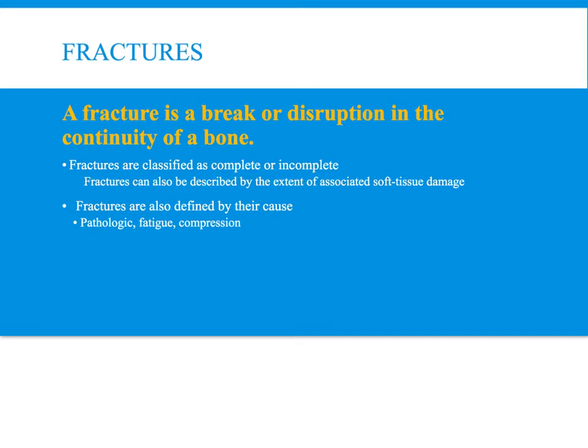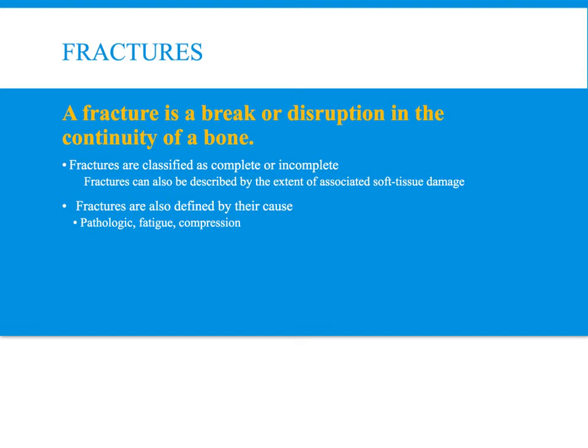All of our bones can be broken. There are different causes. Pathologic means that another disease process has caused the fracture, which we talked about with osteoporosis and Paget's disease. That's a pathologic fracture. Overuse or fatigue can cause a fracture. A lot of athletes can end up with a hairline fracture. One that comes to mind is runners. I've known runners who have developed a hairline fracture in their hip from overuse from running a lot.